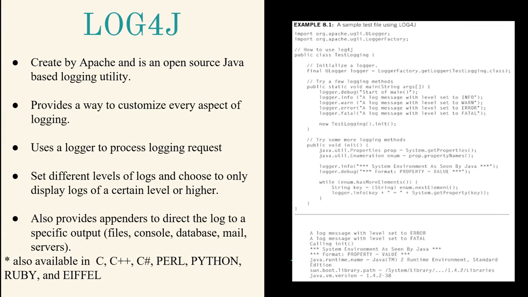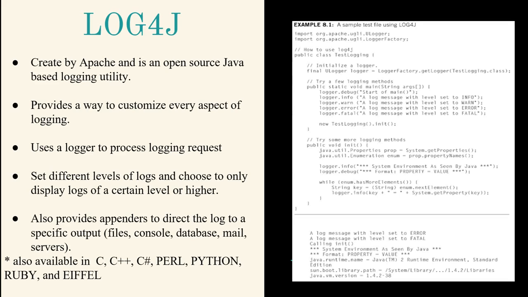So one of the frameworks you can use to help implement some logging standards and logging in general is Log4j. Log4j, Log for Java, was created by Apache, and is an open source Java-based logging utility tool. It's really good because it provides a way to customize almost every aspect of logging. And we have an example of it on the right here from the textbook.